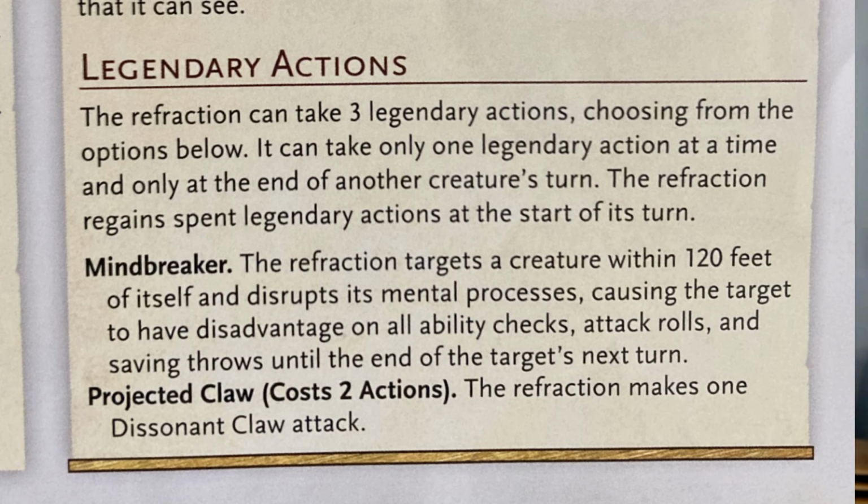The refraction targets a creature within 120 feet of itself and disrupts its mental process, causing the target to have disadvantage on all things. And then in between goes you can spend the other 2 on a free Dissonant Claw attack, which, you know, plus 11, 25 average. And you hit it until it's dead.